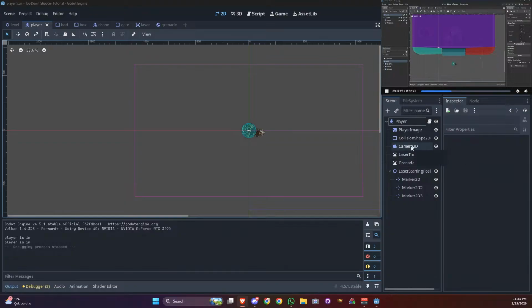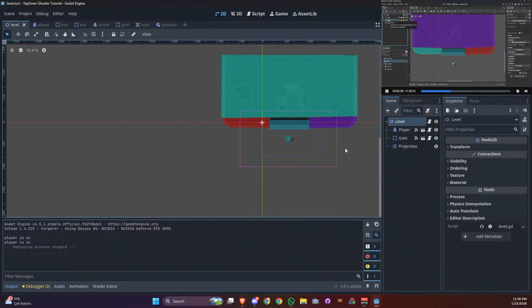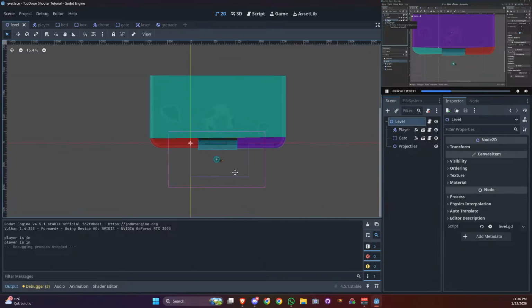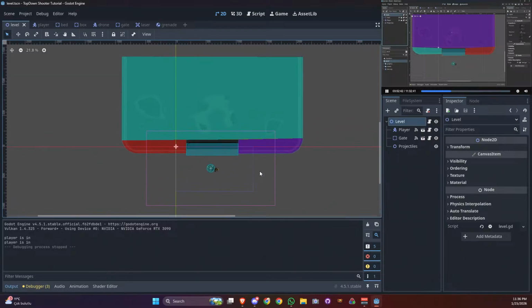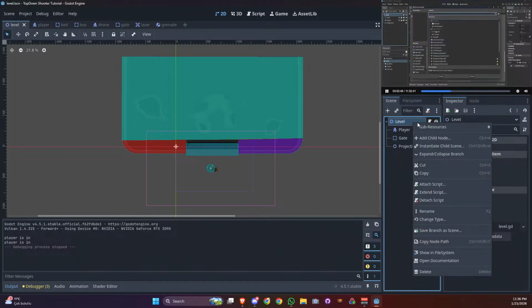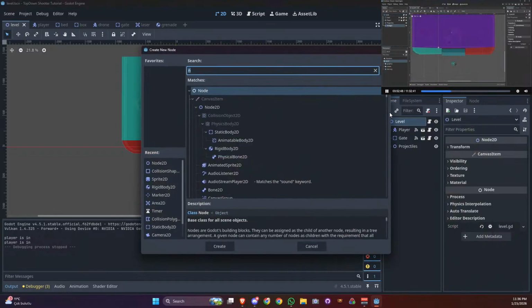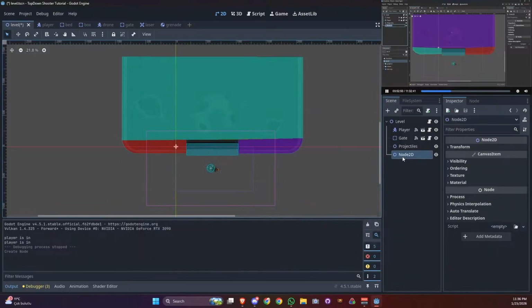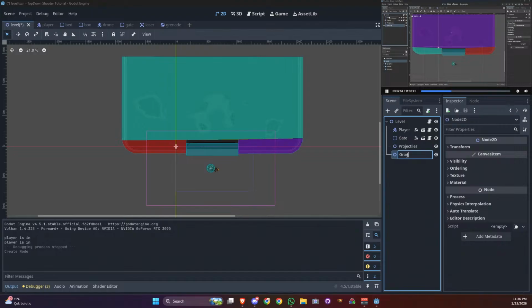Back in Godot, we can see that we have a gate and a player. Those are the only things visible, which isn't very much, and that's the main reason why our level doesn't look very good. To make all of that a bit prettier, with the level node selected, I want to add another node. And this, for now, is going to be a Node2D, which I'm going to rename right away. Let's call this one the ground. And this ground should be below everything else, so I'm placing it before the gate and the player.